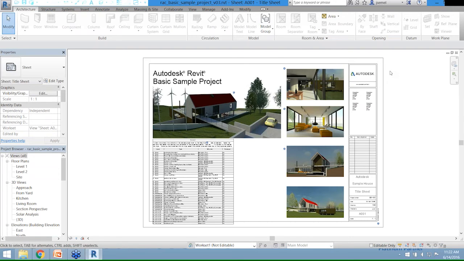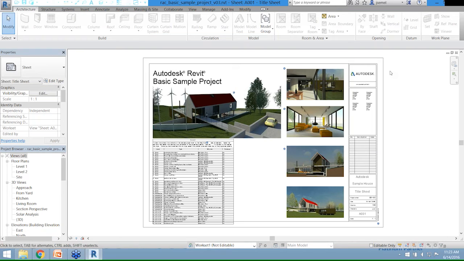Now, Collaboration for Revit does allow the same person to log into more than one workstation at a time. And one of the reasons for this is so that it basically replicates home use. So if, for example, you have a staffer who is working at a home location, they are not necessarily tied to working on Collaboration for Revit on just one computer. They can also use it at their home office as well. So you have to make sure, though, that they are not working simultaneously using the same name.